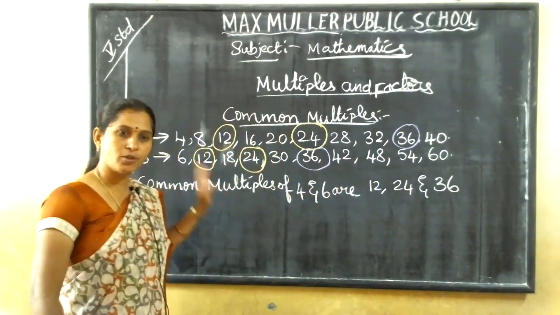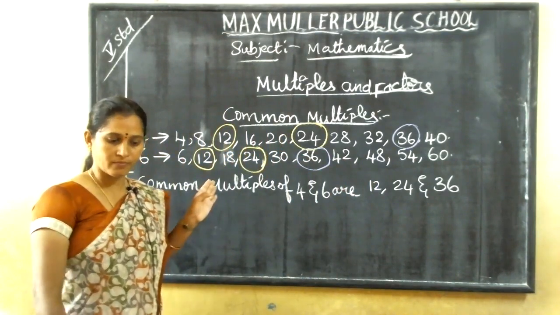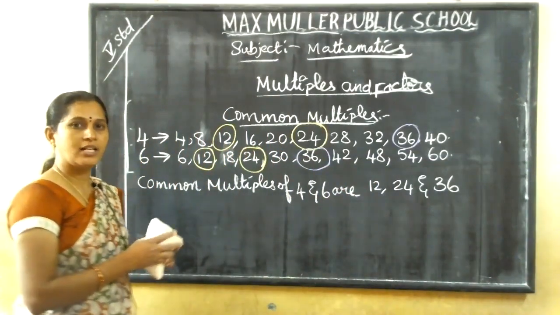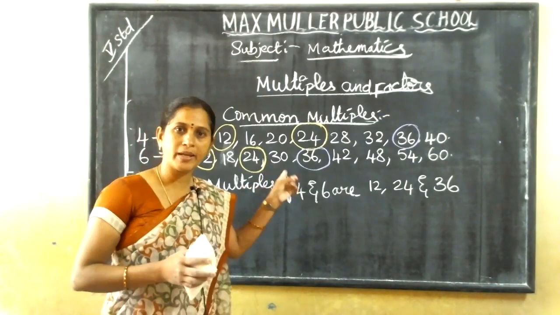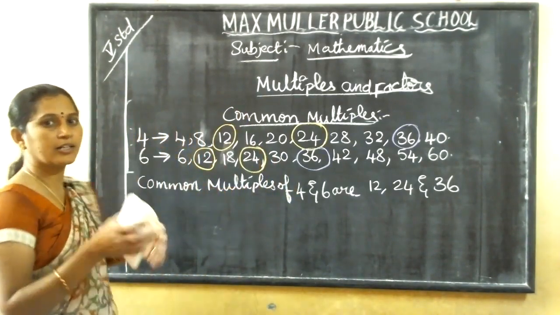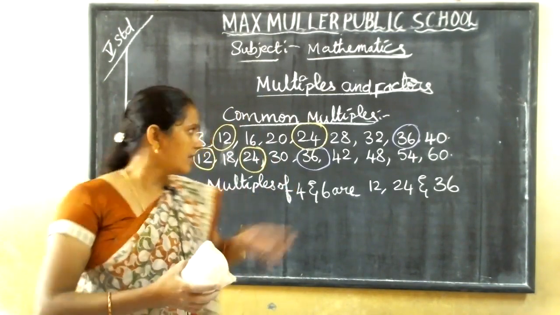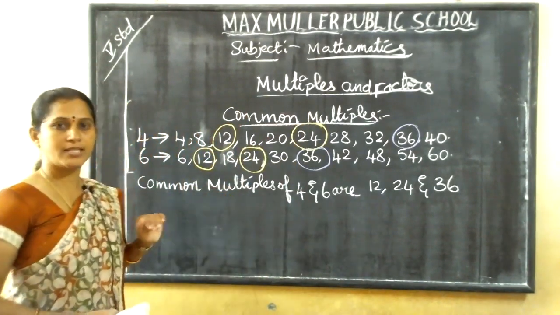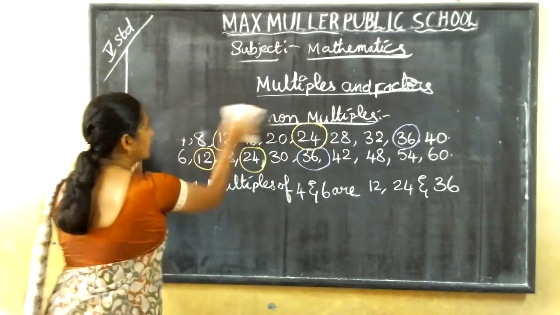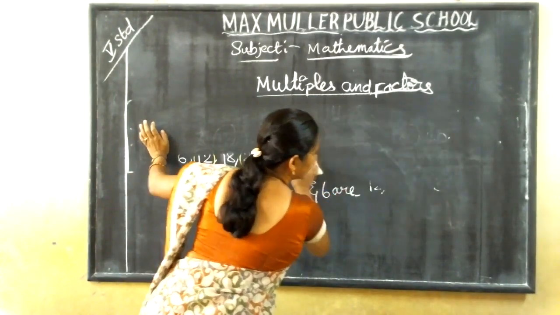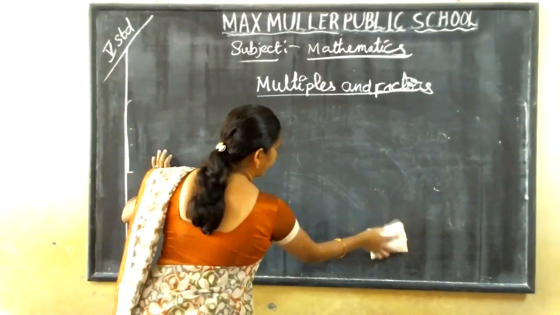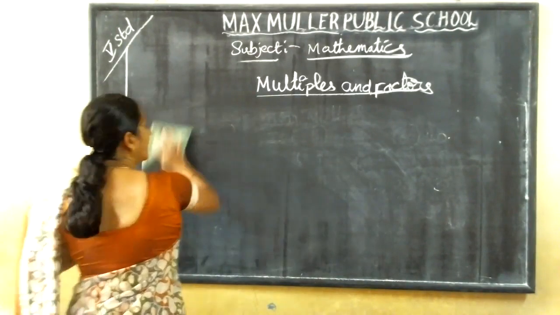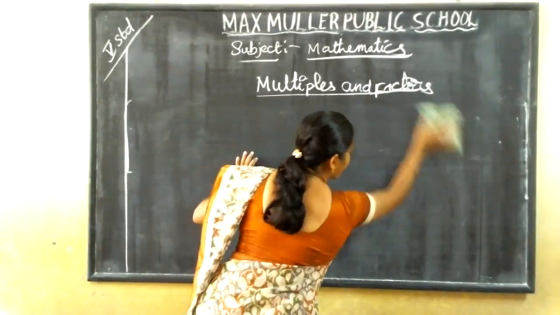Check it once again — take out the textbook and check whether it is correct or not. After listening to the class, once again sit and practice in your notebook. Then it will be easy for you when we take this topic in the fifth standard syllabus. I am recalling the same topics you have studied in the fourth standard so that when we go for the fifth standard syllabus it will become easy.